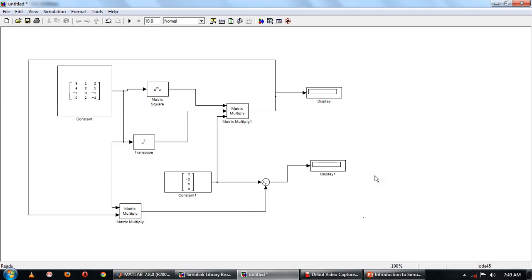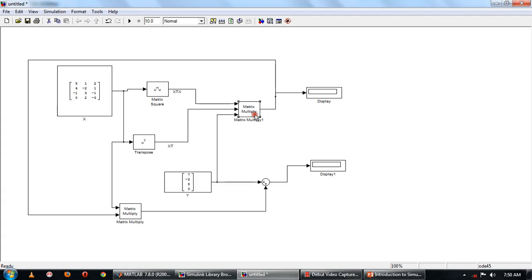Now what were all these connections? This was your capital X, this was capital Y. What was this value? This was your X transpose X. And this was your X transpose.